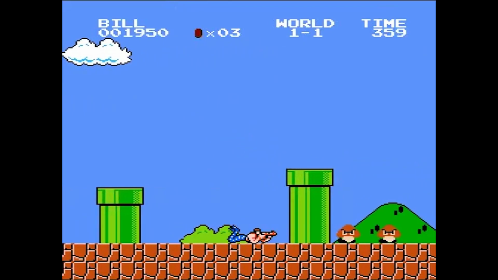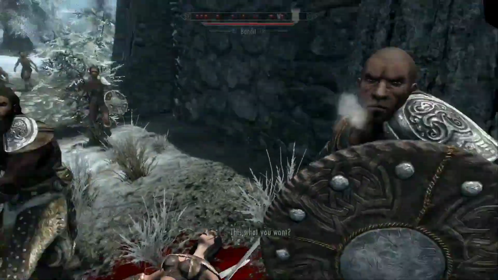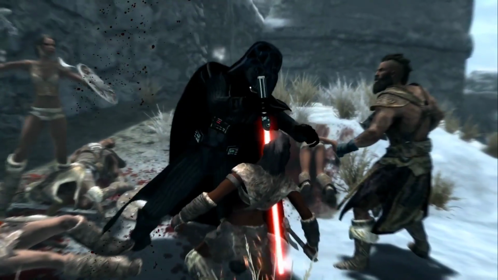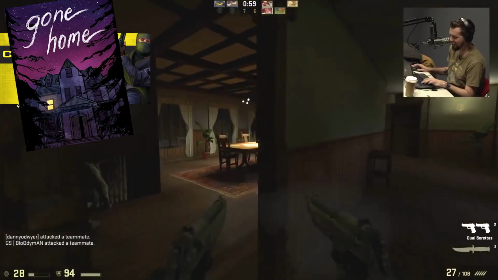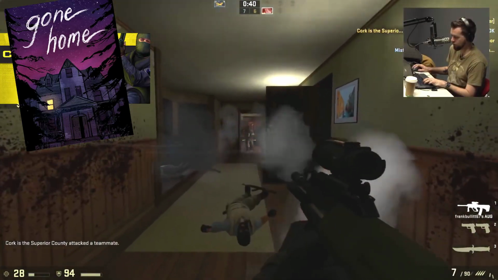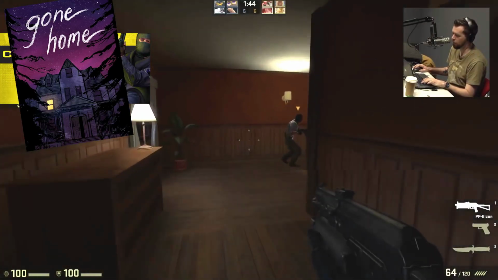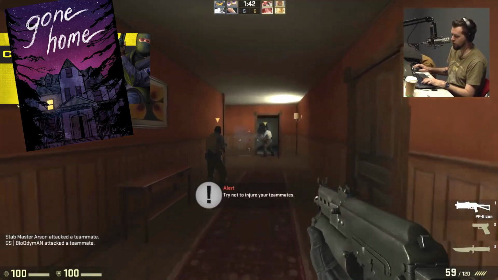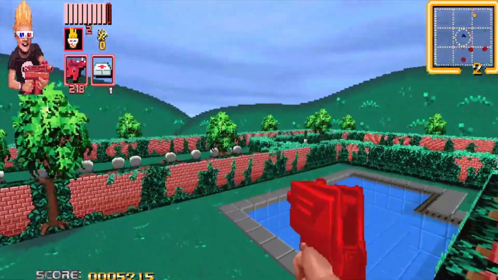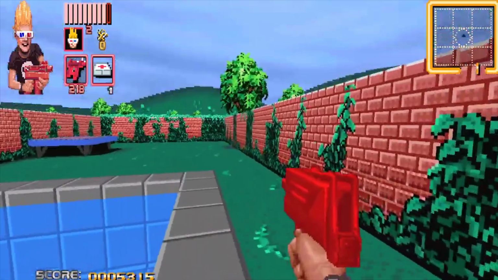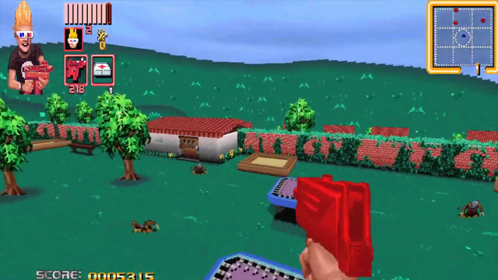Have you ever wanted to bring over one game into another? Don't answer that. I know people have. People want Contra in their Mario, Star Wars in their Skyrim, or one of my favorites, Counter-Strike in their Gone Home. Fits like a glove. Or maybe you just want to experience the same game but in a different way. I've seen a mod recreating Zombies Ate My Neighbors in Dune. It's almost shocking how good a fit that is.